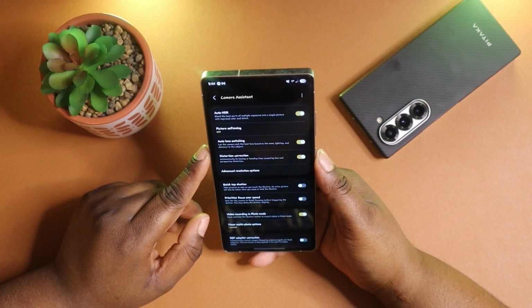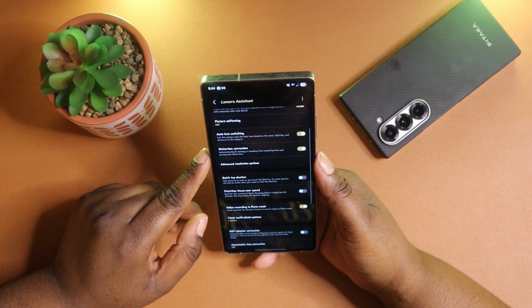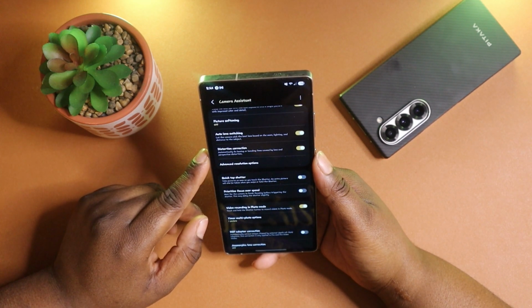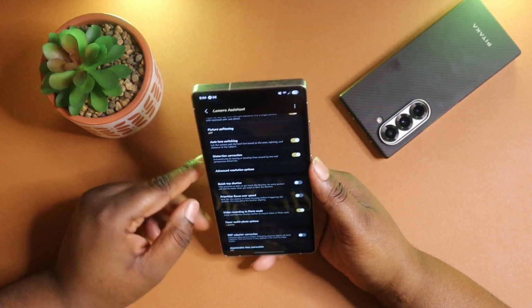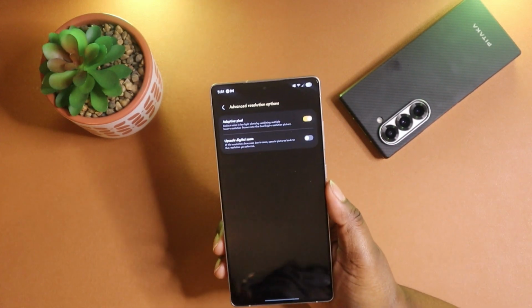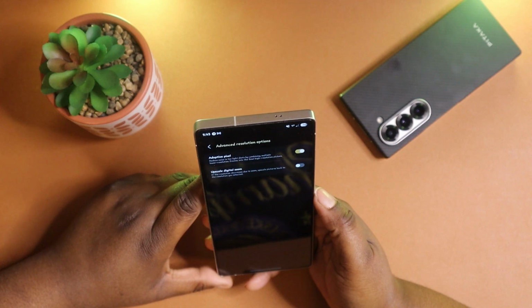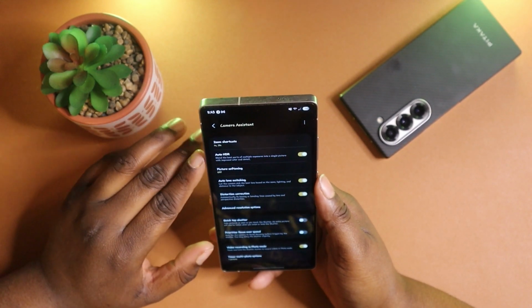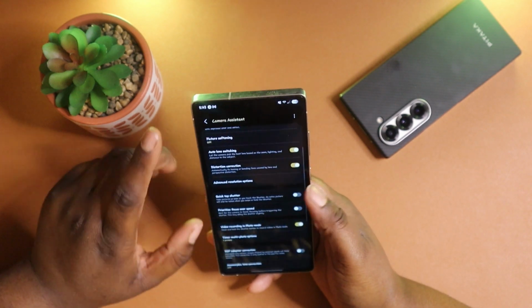Distortion correction. So it says it automatically fixes bowing or bending lens caused by lens and perspective distortion. And then you also get advanced resolution options. So if you go in here and click on these options, you have adapted pixels, which I currently have that checked. And then you have upscale digital zoom, which I currently have that unchecked. And then you also get auto lens switching. Well, we already did that, my bad.